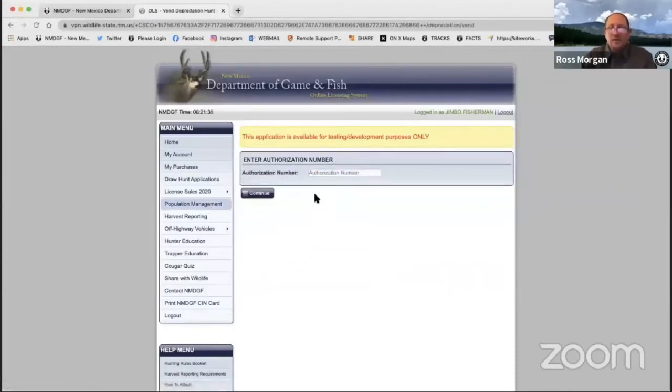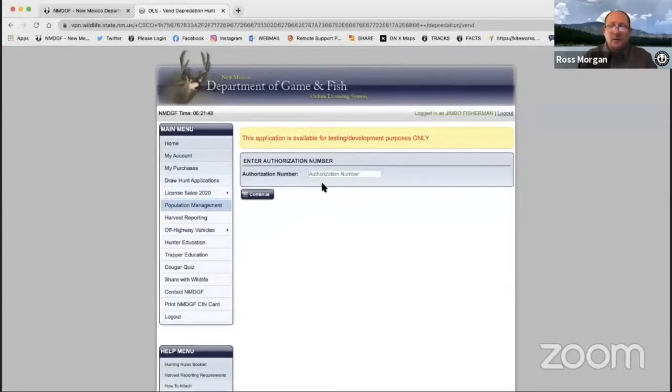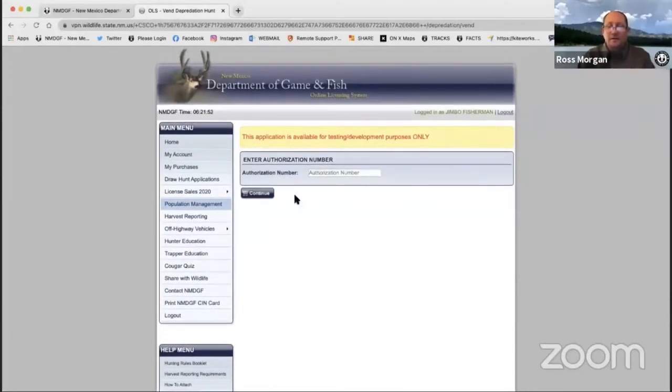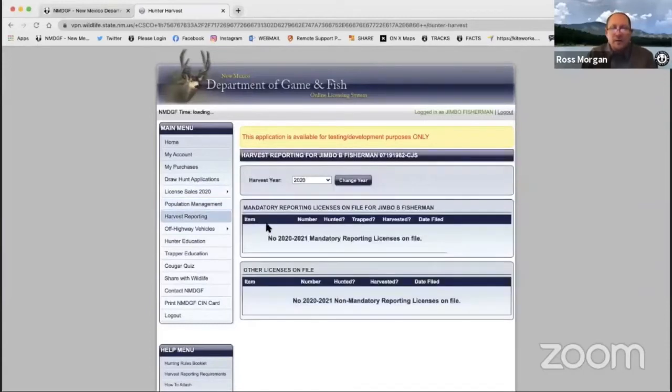Population management, again, this is a population management authorization number. So like I said, your email, that phone number, the private land biologist may call you and say, hey, you get that, that's where you're going to enter this number to apply, or actually to get that authorization and turn this into a license for, say, we have hunts down on the Bosque, Delapache, and places like that where we're doing population management hunts. Harvest reporting, which is a huge one.